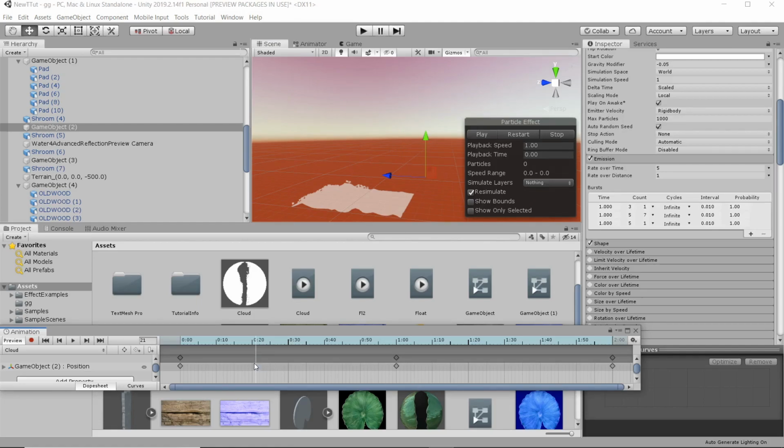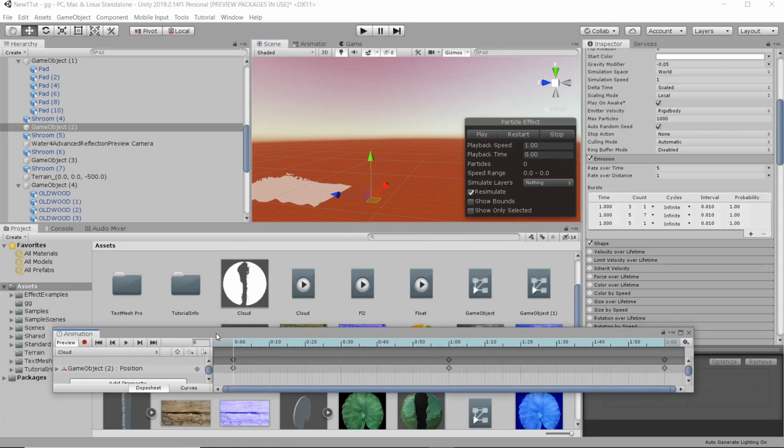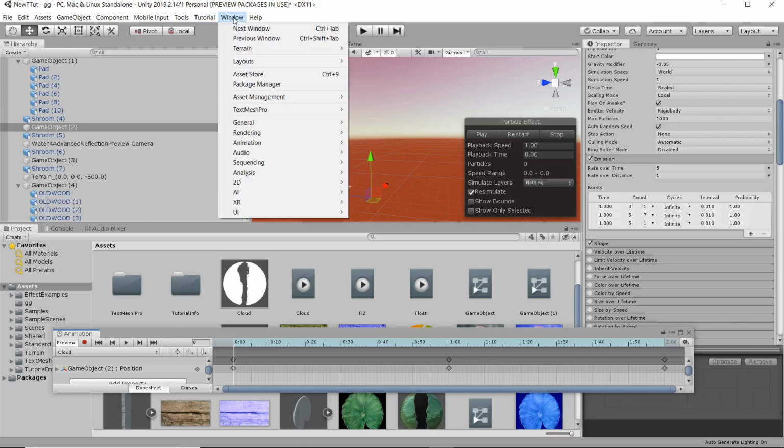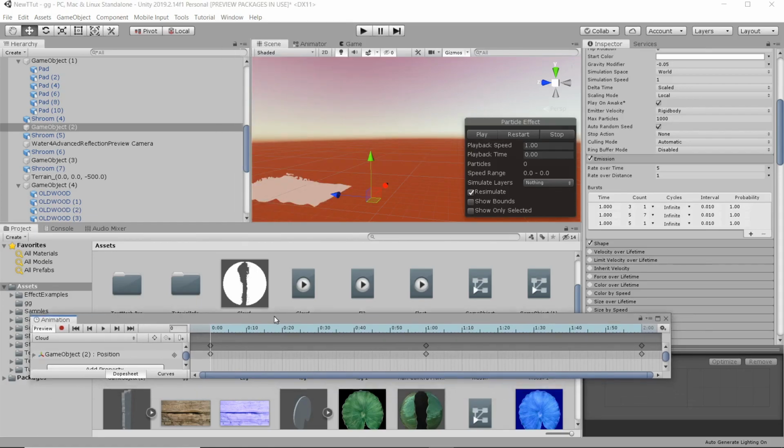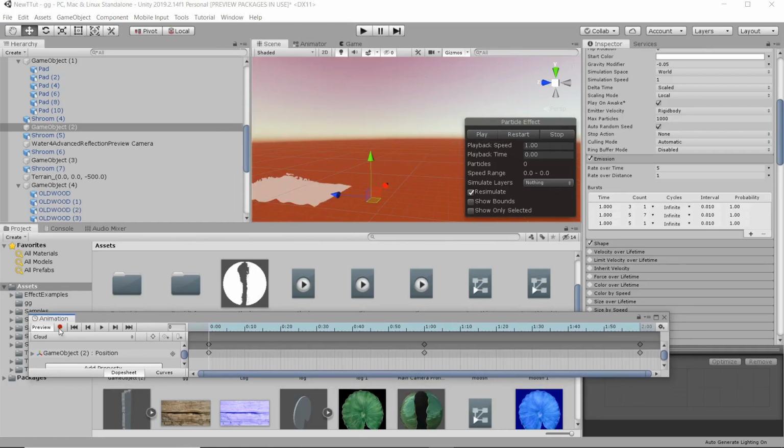And if you don't remember, in the Getting to Know You Unity video that I did, I covered the basics of keyframe animation, and that's all I used for this. So if you hit Control-6, you'll get this window pop up, or if you go up to Window, down to Animation, and select Animation, it'll pop up, and all you do is hit this little record button here.